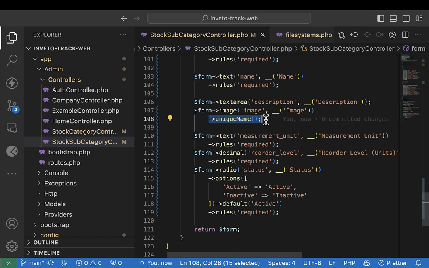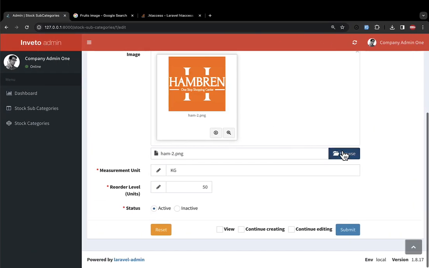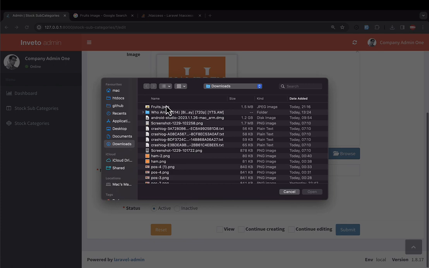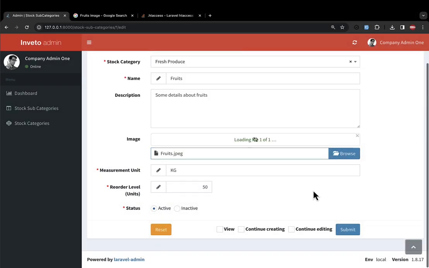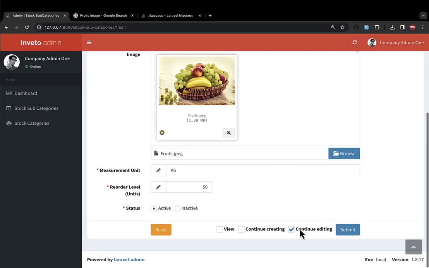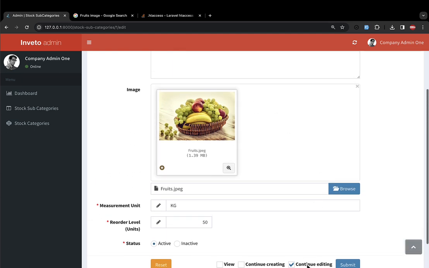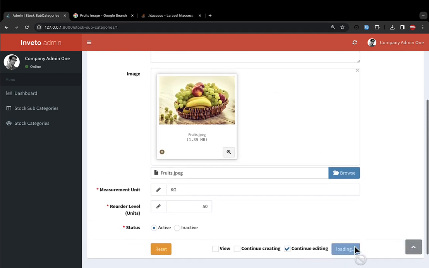Make sure that these things are working. Just keep on trying, because this is not magic. It is possible. Try until you're able to upload the image and it is sticking there. Please, it is possible, trust me. Even if you spend one day fixing it, it is okay, because once you learn it, you learn it forever. That's the whole beauty. So if I want to remain on this page while I'm editing, I simply click here, continue editing, and then I submit.